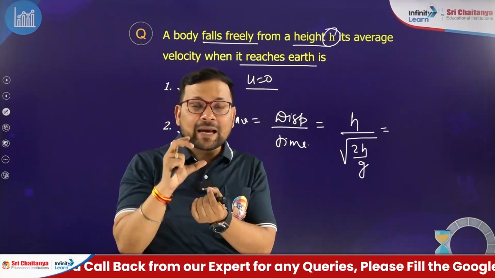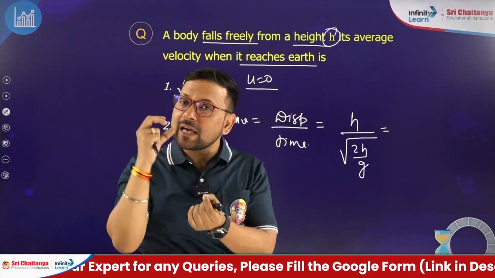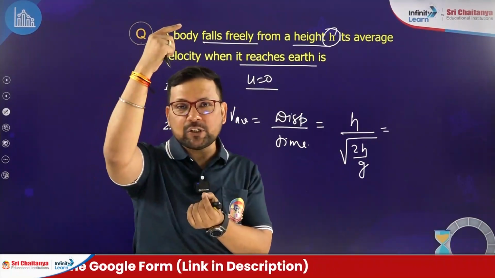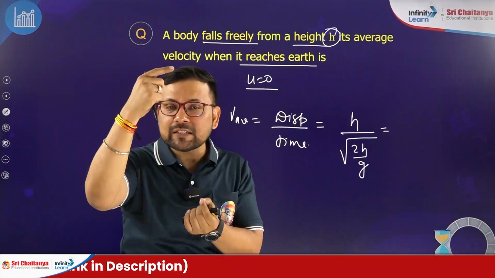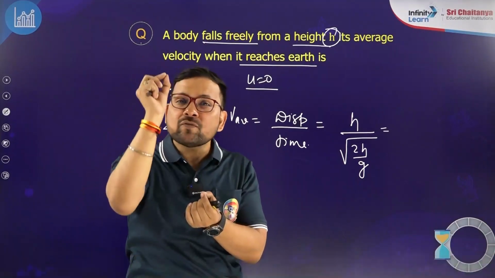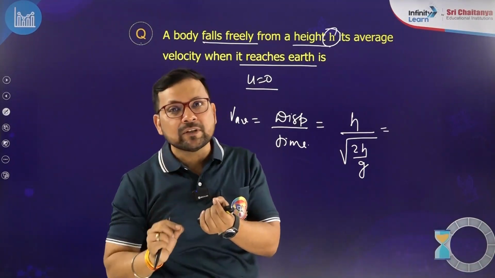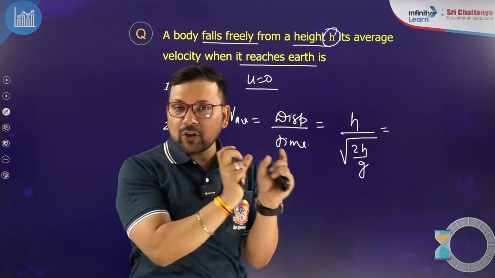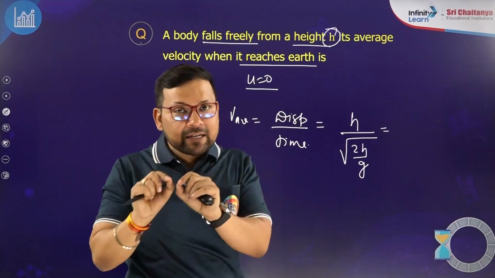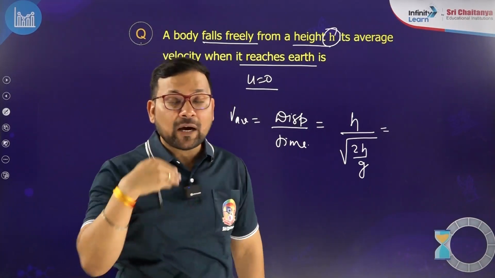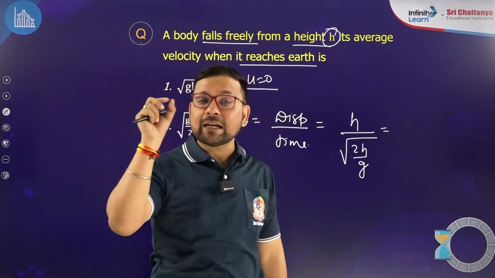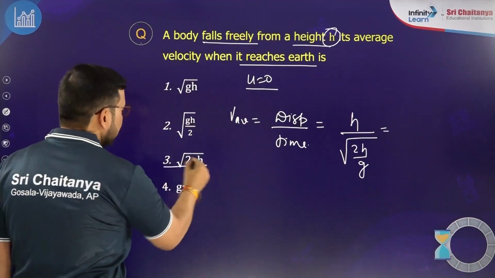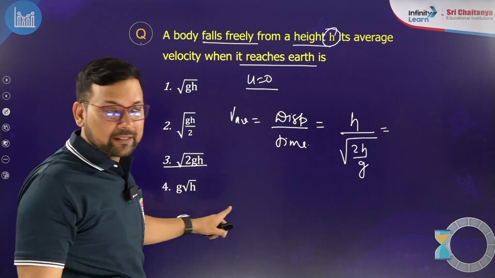But since it is an accelerated motion, g is acceleration, velocity will not be same everywhere. Initial velocity is 0, then after some time velocity is increasing. So at every instant velocity is different. So there are many velocities in the motion. So average velocity is different and instantaneous velocity is different. So final velocity root 2gh is that instantaneous one. You can't make that mistake, you are taking this. That will be the instantaneous velocity.